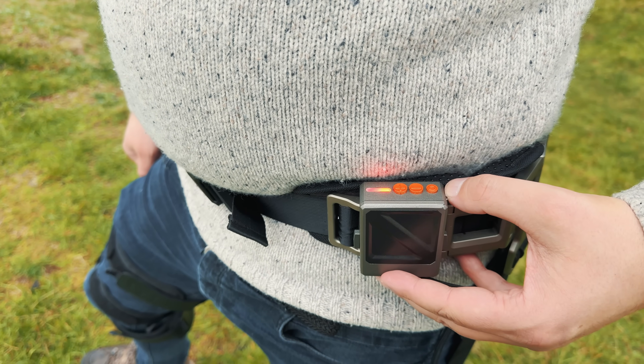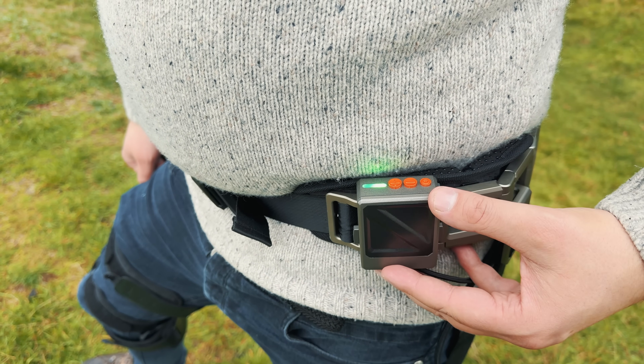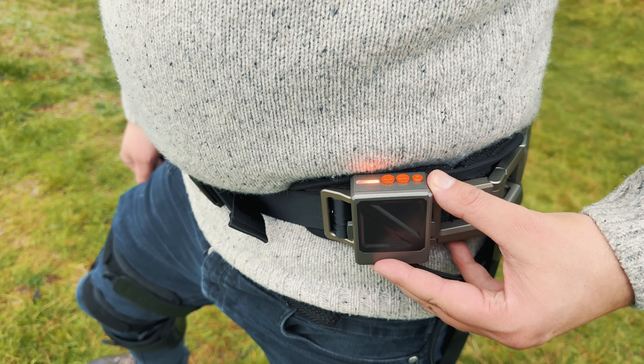The controller lets you cycle through the modes or increase and decrease the assistance of both of the modules, and I can't stress enough how maximum support on both legs feels. It's absolutely wild. It's almost like you're suddenly getting superpowers. But interestingly, being modular, it means that you don't have to use them both at the same time. You can just use one module as a form of asymmetrical support too. I'm not sure if you're supposed to but Ascentists don't explicitly say you can't, nor do they say you can. But I tried it and it does seem to work. It does feel slightly odd — maybe it would feel less odd for the right person, but if you can I'd always recommend using both modules at the same time just to avoid looking like one leg is possessed or something.